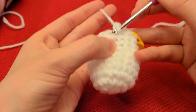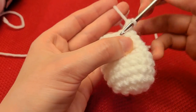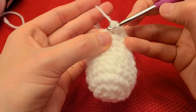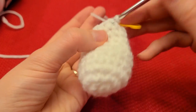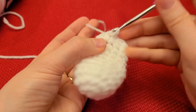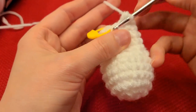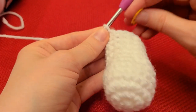One, two, three, four, five, six, seven, eight, 9, 10, 11, and 12. And that's the end of row 11, and this is row 12. 1, 2, 3, 4, 5, 6, 7, 8, 9, 10, 11, and 12. And that's the end of row 12, and this is row 13, which is our last row.